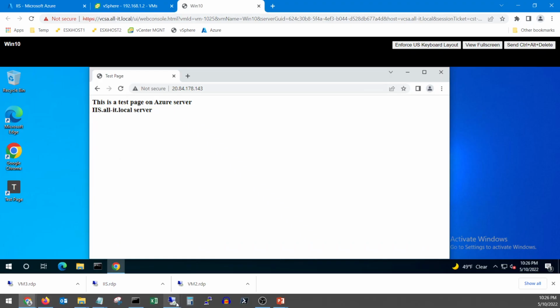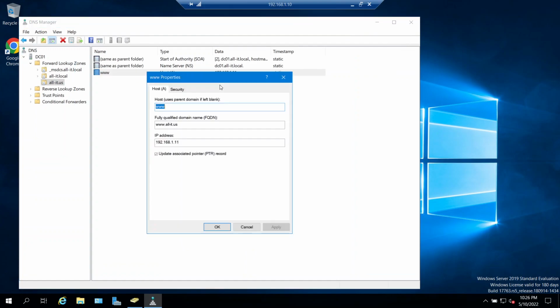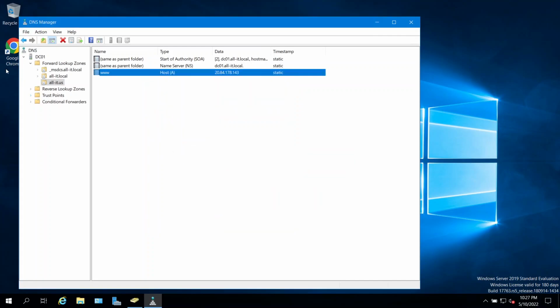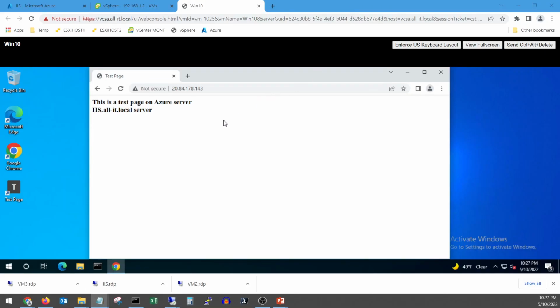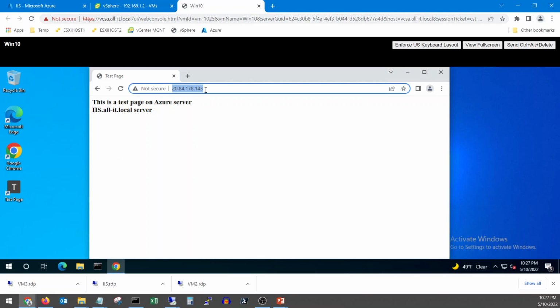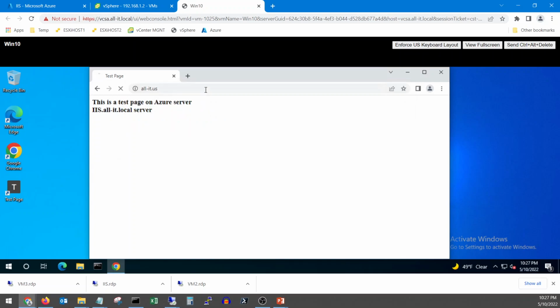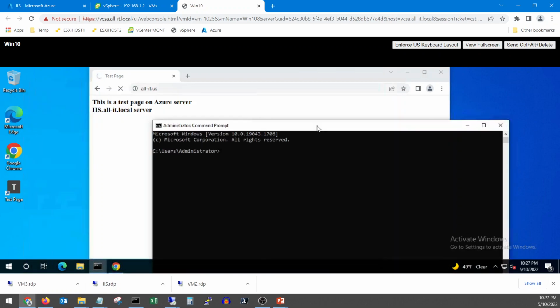So let's go to our DNS server and change the settings here. We're going to change www from that IP address to our new IP address, which is a public IP address located in Azure. We're going to say okay. Now let's go to our test environment and try it by the domain name, http www allit.us. It might not work because we might have to flush the DNS records. If it doesn't work, we can just flush DNS records. It seems like it might still be looking at the local one.